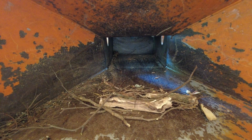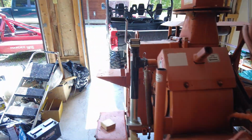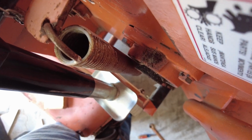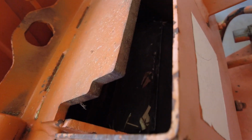That's it. That's all that was there. That was what was stopping it. And then here's what the blades look like. The feeder blades, that is. There's one piece right here. Surely this little tiny piece wasn't what was causing it. Seemed very minor.